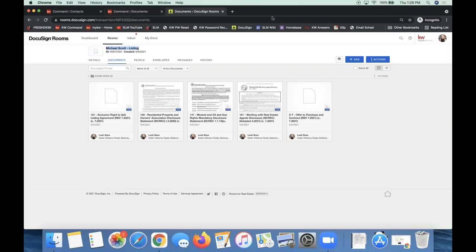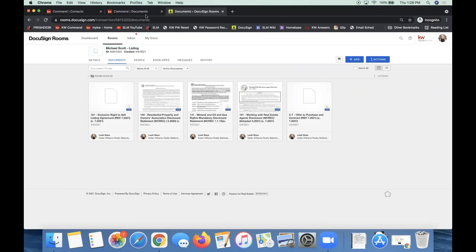Now, this is, again, a pretty brand new feature within the last month. So it is a very cool feature, really great time saver. I am, of course, going to show you how you can add additional forms. All right, but the idea of this feature is just to expedite some of the main forms that you need. Go ahead and add that to your room.